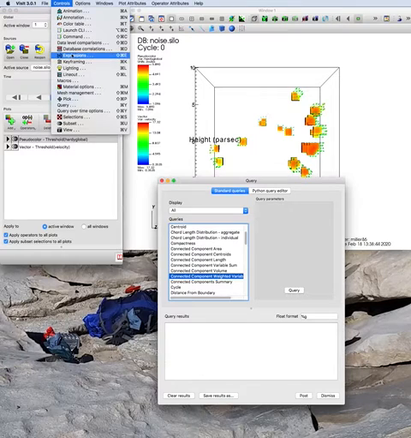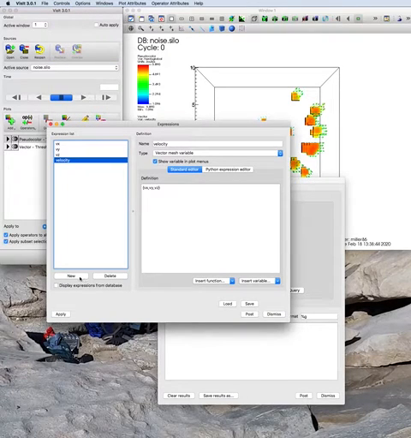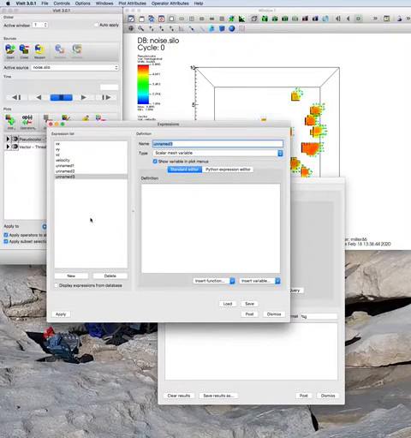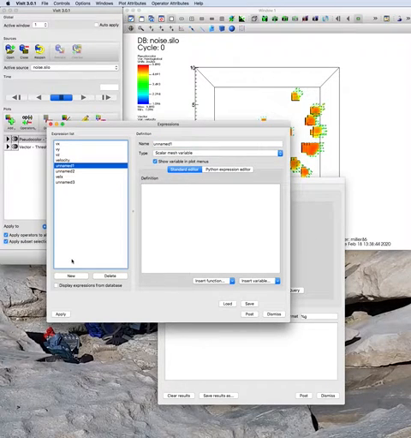We're going to go into expressions, and I'm going to create the x, y, and z components of the velocity vector. So we'll call it vel x. Sorry, let's start over.